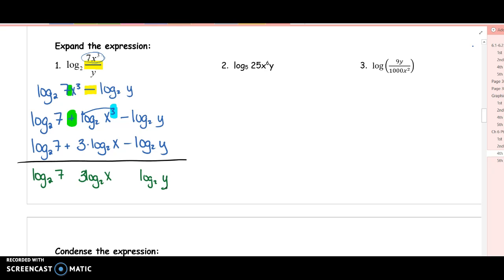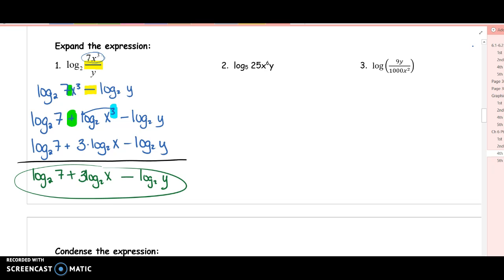Now I simply have to decide plus or minus in front of each log. So the y was on the bottom, it needs a minus in front of it. Everything else is a plus. And bam, I'm done in basically one extended step. Again, the short way might seem really confusing, but once you get familiar with these properties, it's sometimes easier to just do this the shorter way.